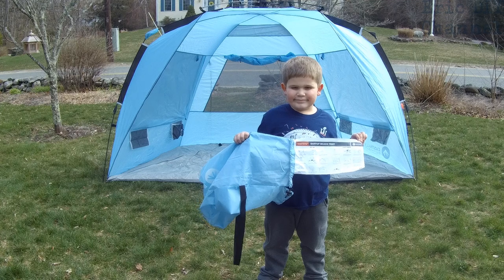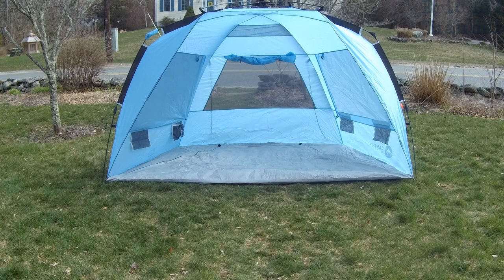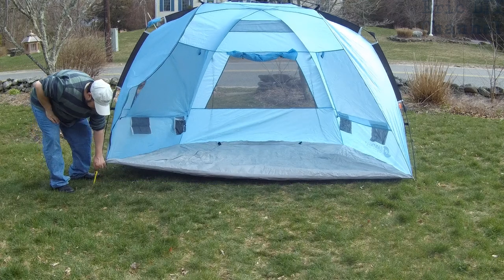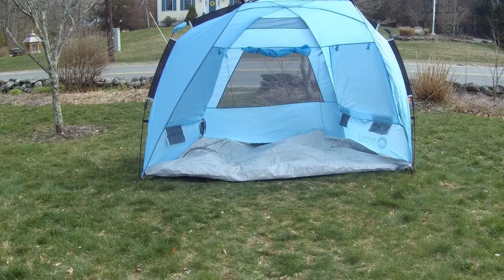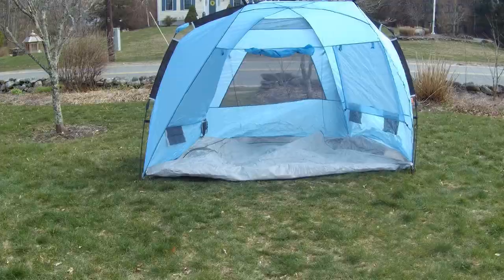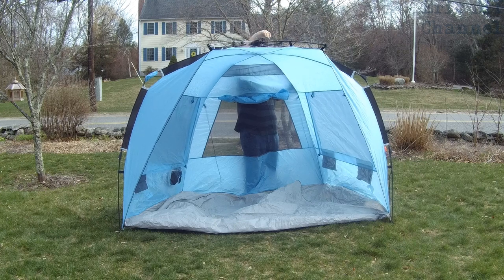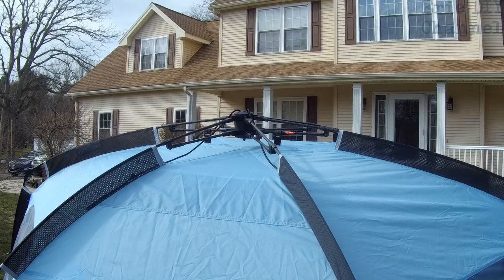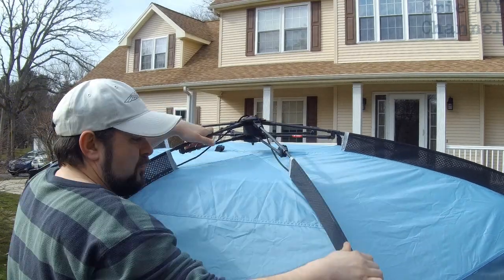The East Hills Outdoors Easy Up Beach Tent also has directions to put it up and take it down on the inside of the storage bag. The first step to taking down the tent is to take out all the yellow stakes — every single one. Next, if you're at the beach and using the sand pockets, take all the sand out and shake it out so nothing is holding the tent down. Then untie the top tie — two separate ropes. Next, take all the straps off the poles so you're ready to collapse them.